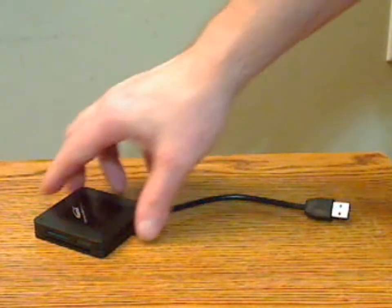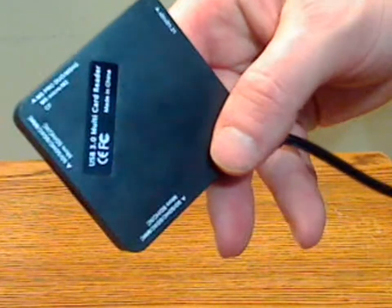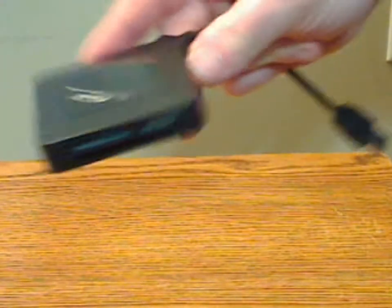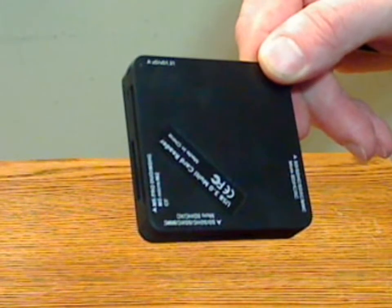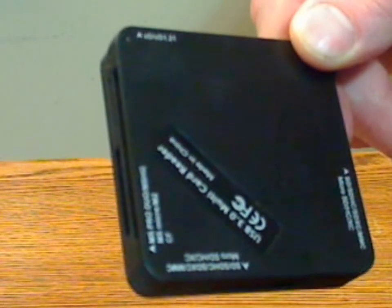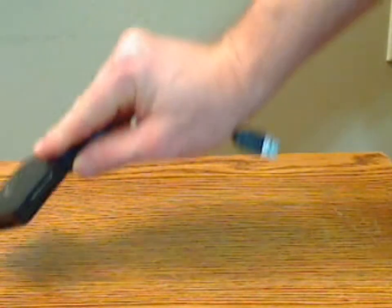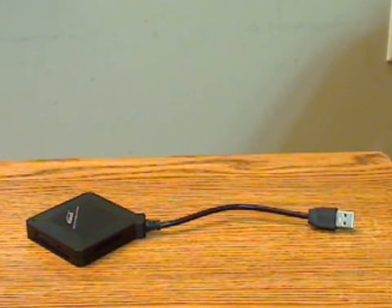The one thing I don't like, in addition to the instructions and the short cable, is how they've labeled the slots here on the device. First of all, it's labeled on the bottom as opposed to the top. There's the red LED power light right there. They're labeled on the bottom, so meaning you have to look underneath if you're not sure what slot you need to put the card in. In addition, up close here, let me try to get it close where the camera can focus in. The slots are labeled kind of crowded, so it's difficult to tell which slot is what it's labeled for. I don't like that. I think the labeling should be on the top of the device here and a little bit clearer and easier to read for each slot.